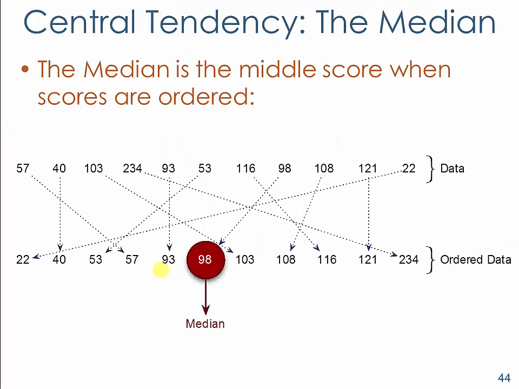The second measure of central tendency that we're going to look at is called the median. And the median is taking all of our scores, putting them in sequence from lowest to highest, or highest to lowest. Usually it's lowest to highest, and we take the middle value. One thing to keep in mind, though, is if we have an even numbered set of data, we won't have a middle point. So what we do there is we take the two middle values, add them together, and divide by 2, and that is our median. So keep in mind, that means that the median might actually be a number that's not a part of your data set.